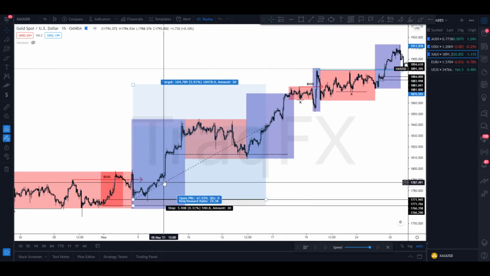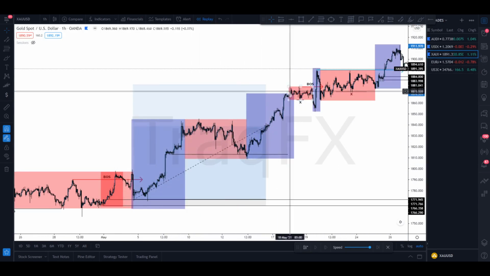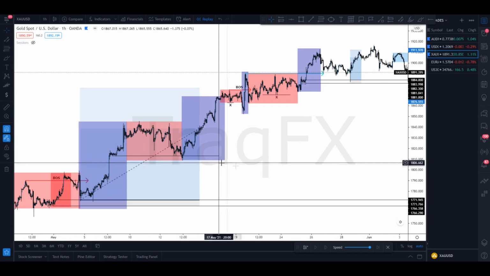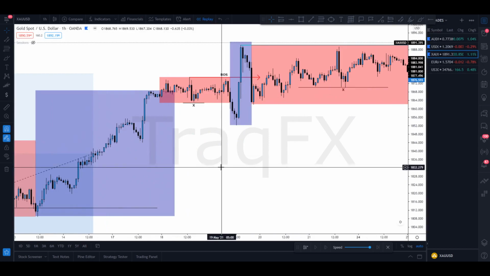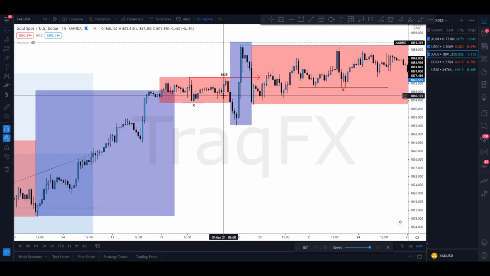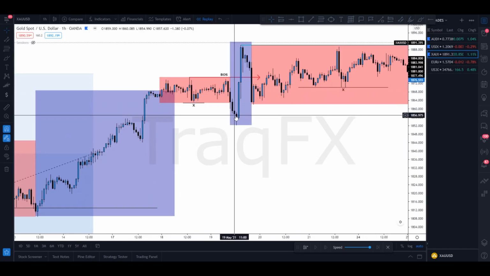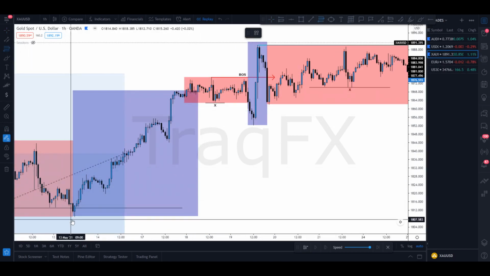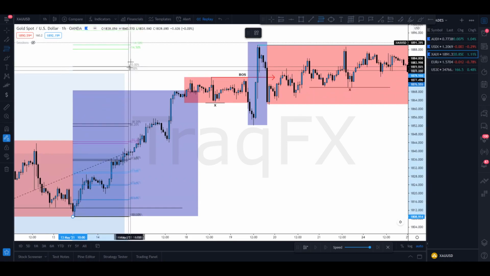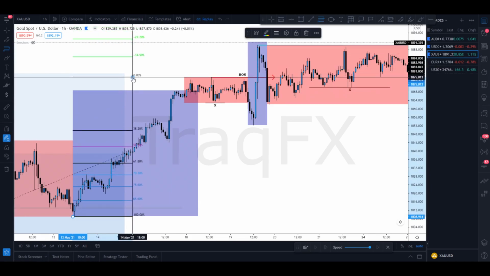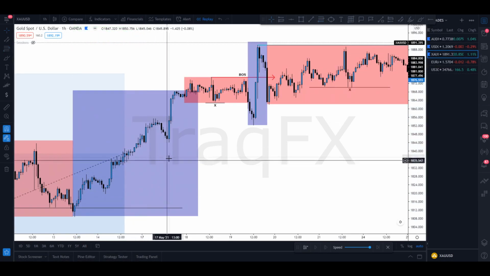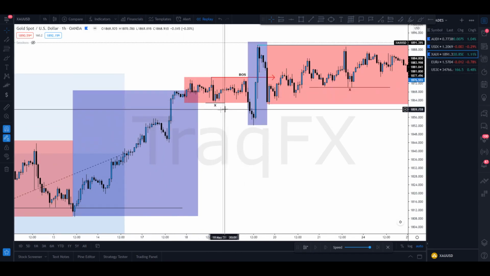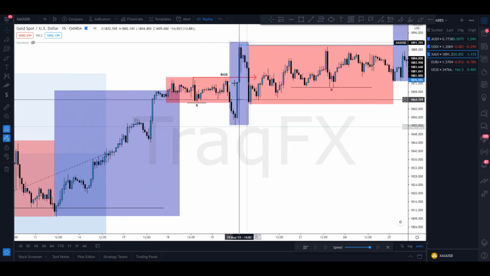Now once again, price expands, manipulates, comes back up. Did not make a deep retracement back down. Now right over here, this is where things got a little bit crazy. So the market manipulated, it went back down to take out the liquidity of the lows. Now, like I said, we're not taking institutional candles that are not inside of our 70, 78, or 88. So we wouldn't have taken this institutional candle over here. But price breaks down to take out all that liquidity, and then it breaks above.